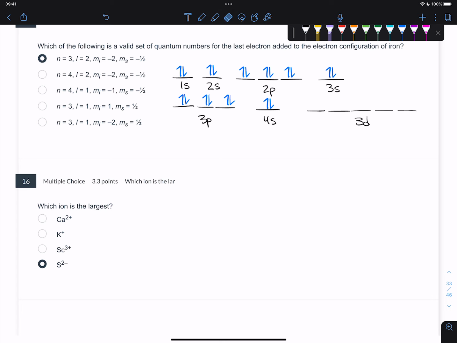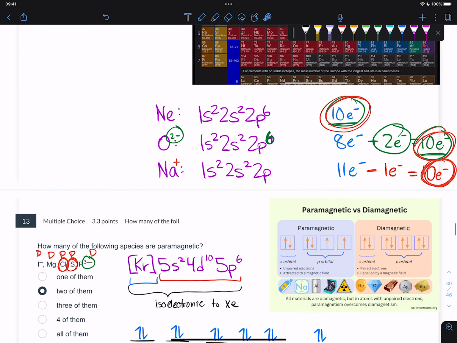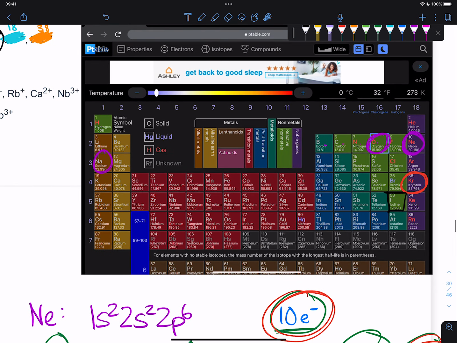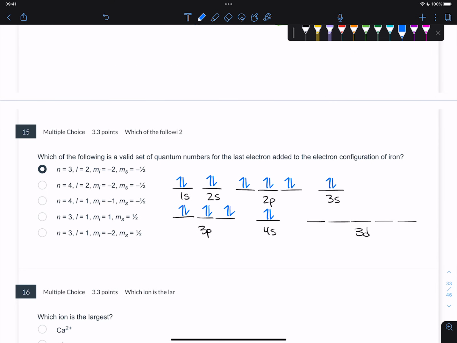Okay, so we have 1s2, 2s2, 2p6, 3s2, 3p6, 4s2, and then iron is in the 3D level. So if we go up to where the periodic table is and we find iron is in the 3D, 3D1, 3D2. Actually, highlight it so you can see 3D1, 3D2, 3D3, 3D4, 3D5, 3D6. So according to Hund's rule, it would be written out like this: 3D1, 3D2, 3D3, 3D4, 3D5, 3D6. This is iron. We see we have unpaired electrons, so it's paramagnetic. Okay, so this is iron's orbital diagram.